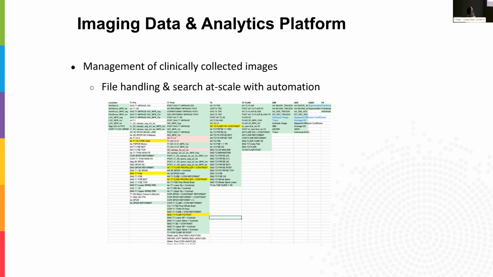So just to underscore why this is extremely important, when facing clinically collected imaging data, and apologies, the text here is a little small, but what I'm showing you here is essentially each column is a type of imaging sequence. So you can think of it as just a type of image. Each of these rows corresponds to what could come off the scanner, and this is based on real data from CBTN and PNOC. So each of these rows all fall under this category.